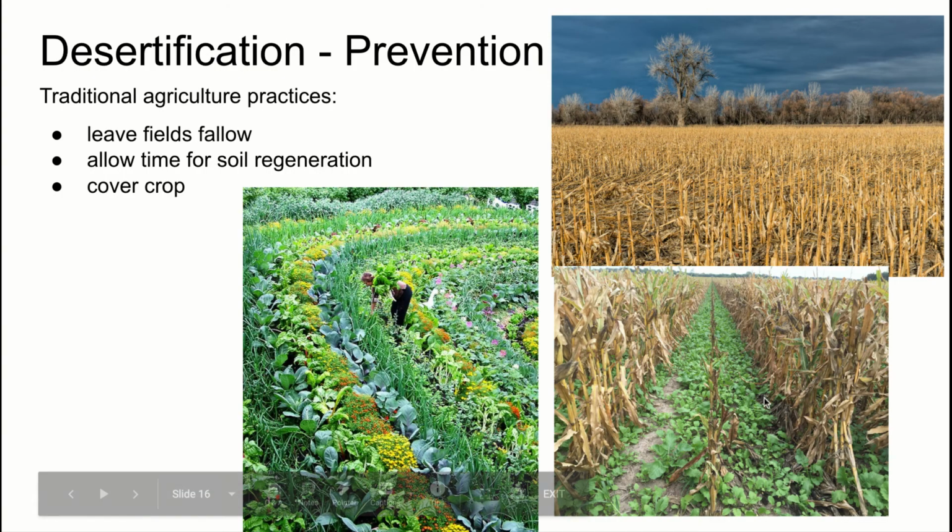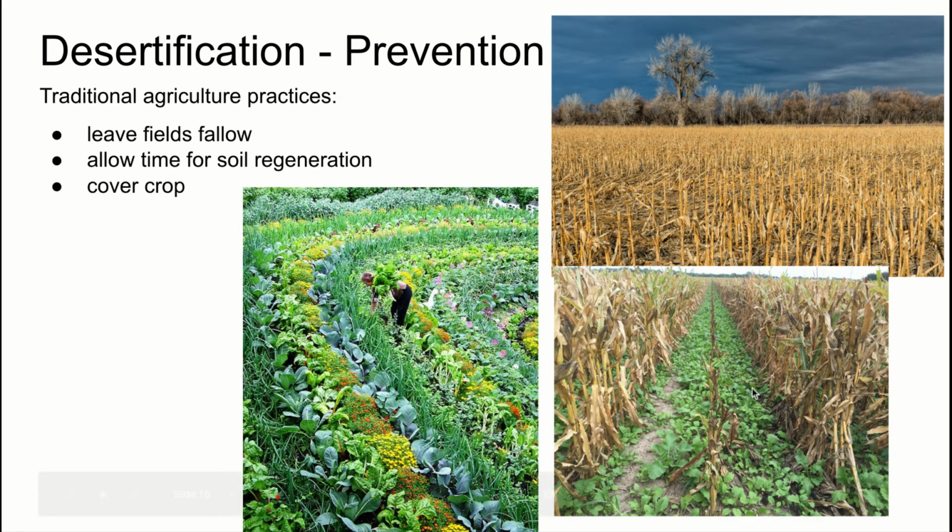These are intentionally planted weeds. These are called a cover crop. The job of a cover crop is literally to cover up the empty soil so that you do not lose that precious topsoil to wind and water erosion. And I know it feels weird to plant something in your field that could conceivably steal the nutrients from the soil that your crop of interest should get.